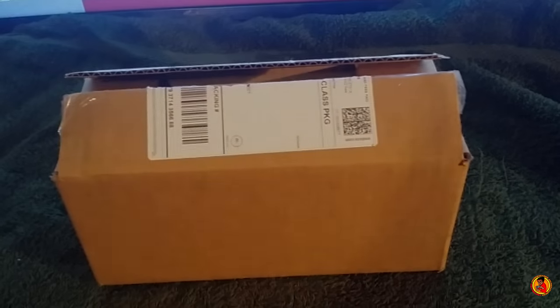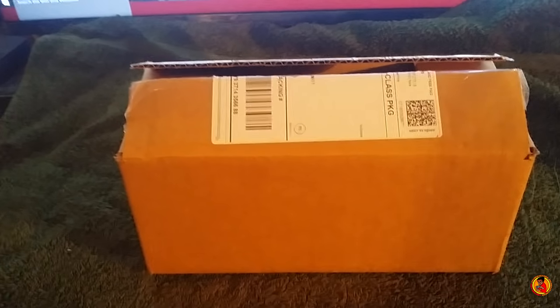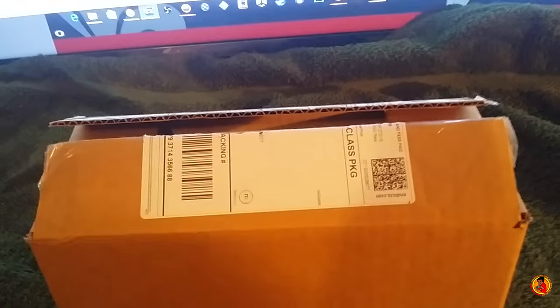Alright, what's going on, everybody? This is going to be the unboxing for the NoScope gaming glasses that I posted on Twitter. These are the actual box that it comes in. Now, for you guys who want to know what it looks like, I'm going to give you an idea.